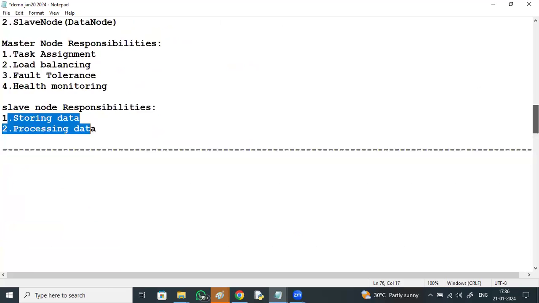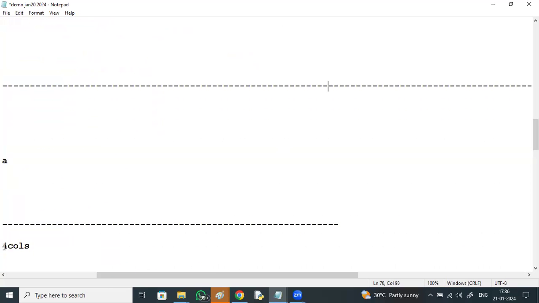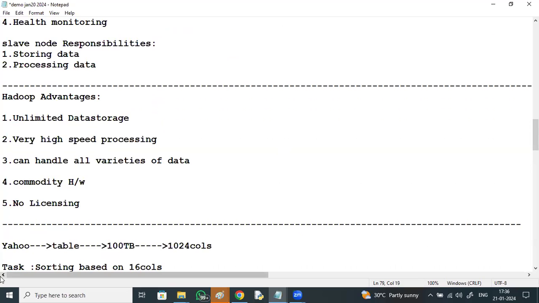Now coming to the Hadoop advantages. Unlimited data storage, because of a feature: horizontally unlimited scalability.